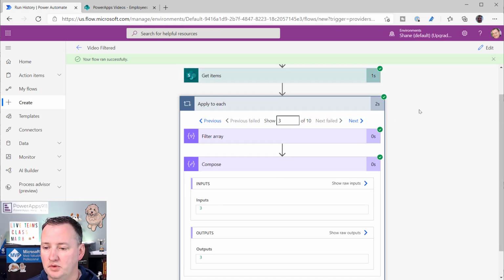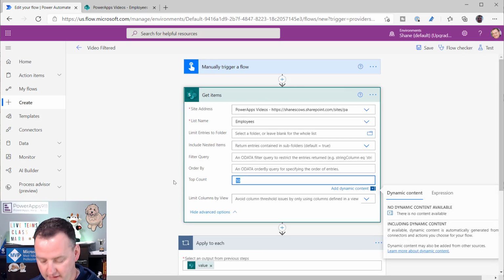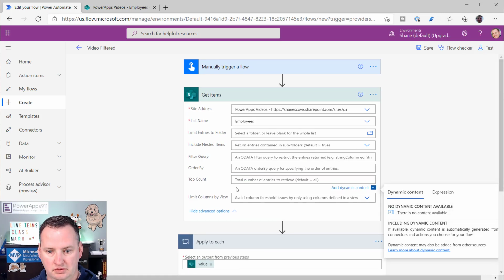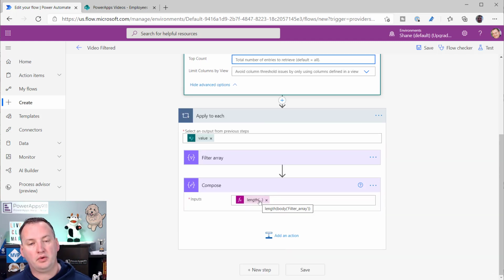So what we're going to do, we're going to do 2 things. We're going to say edit. We're going to go back up here. We're going to get rid of this so we get all the right data. Okay. The second thing I'm going to do is I'm going to go down here and we're going to go a little further with my compose, right? Because the end result is not this compose, but I use this like I use labels in Power Apps. So I have a way to see what's happening.